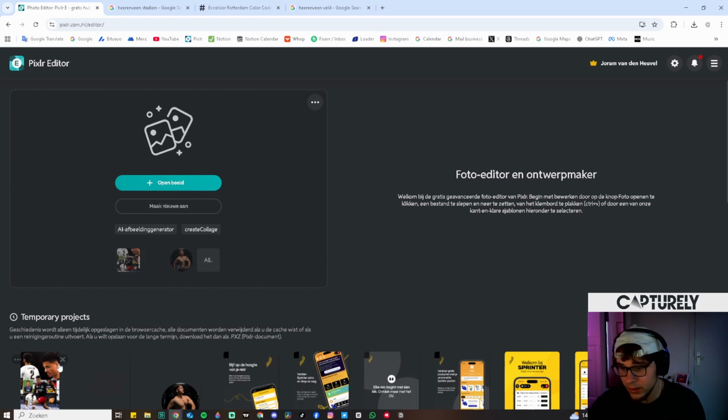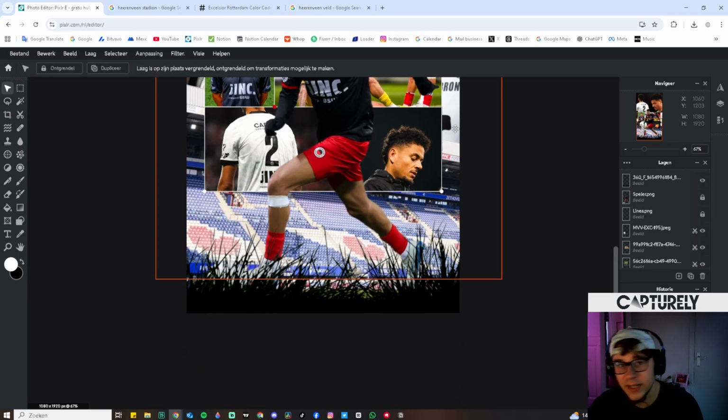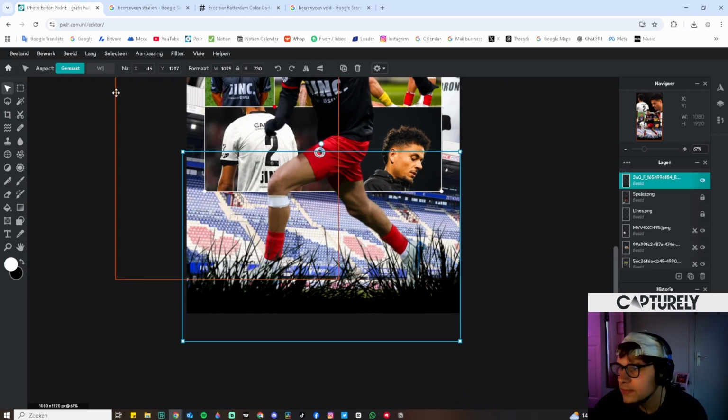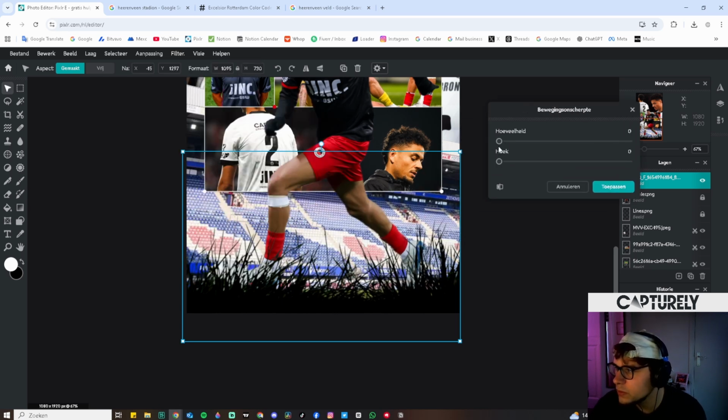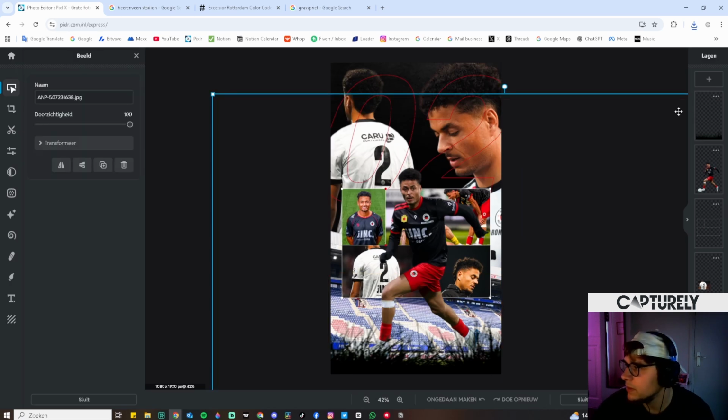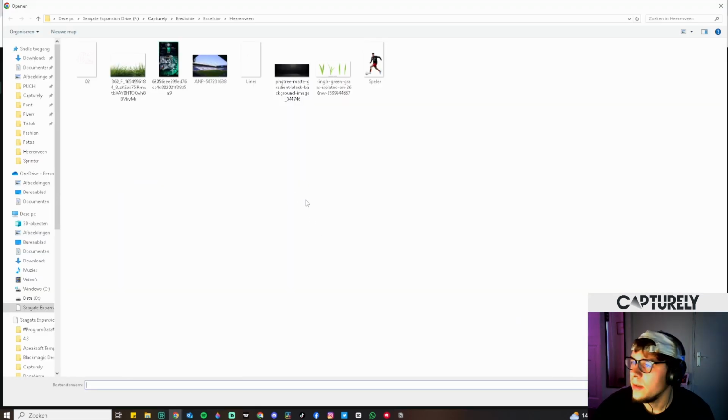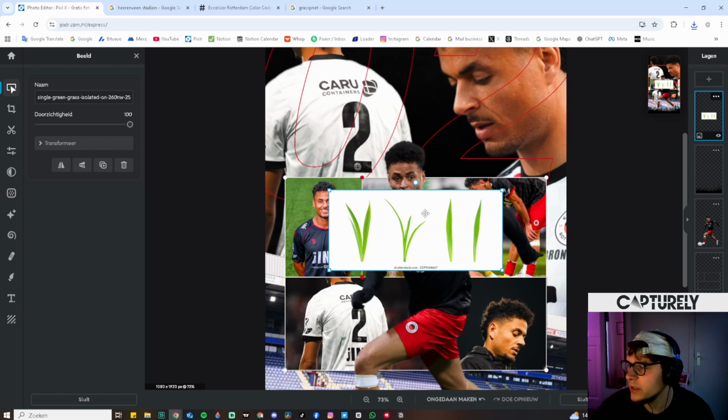So what I've done with the grass is make it dark. That's all I did, nothing else. Now what I'm going to do is give it a bit of a blur. Not just a normal blur, but like a movement blur like that. So this is how the grass looks now. What I'm going to do is add some individual grass, just singular ones.